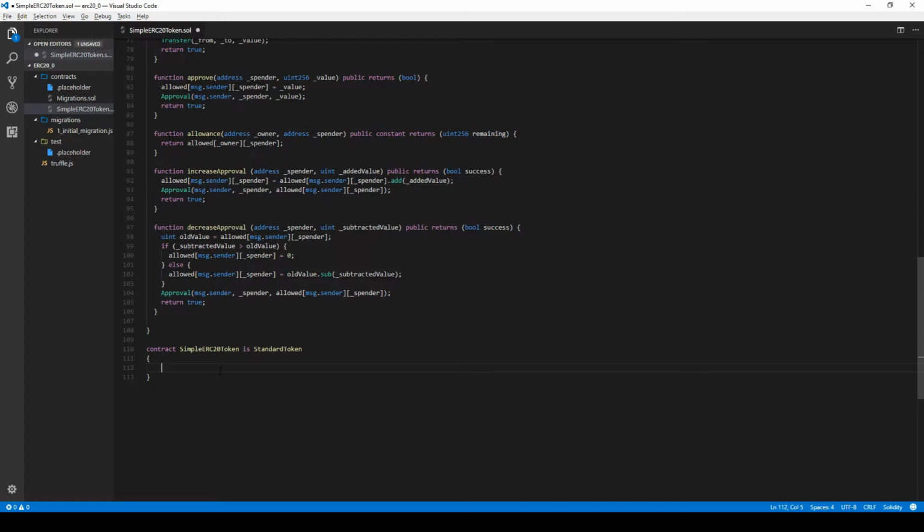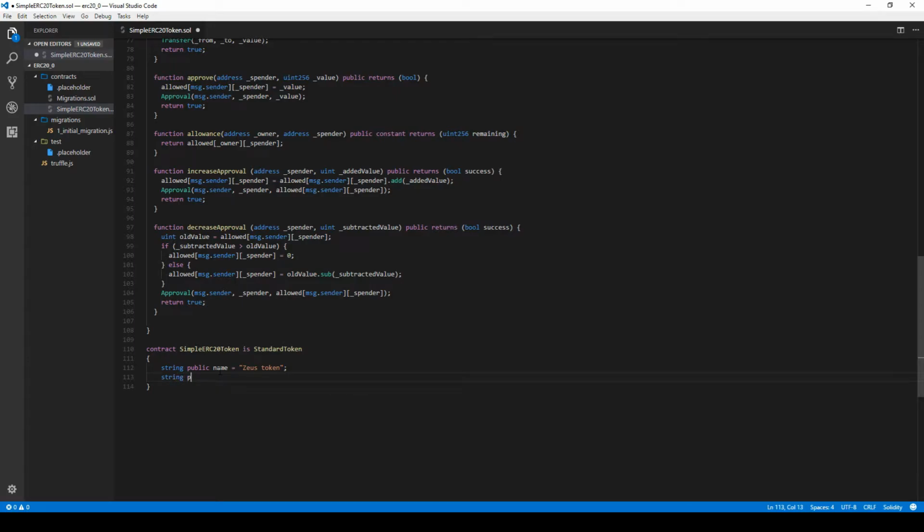Obviously, a token has a name. So we're going to declare a public name. Let's change the name to something I like: Zeus token.